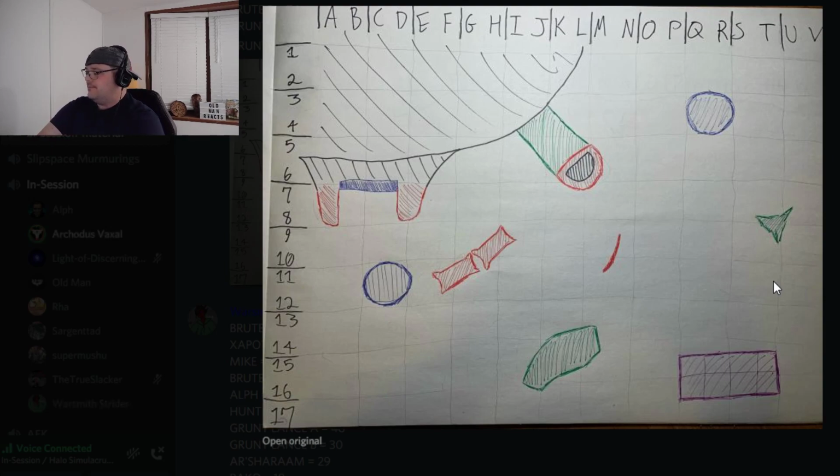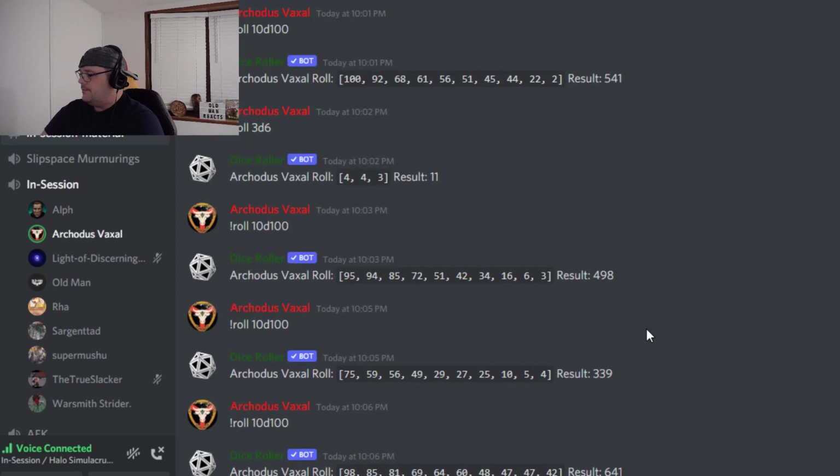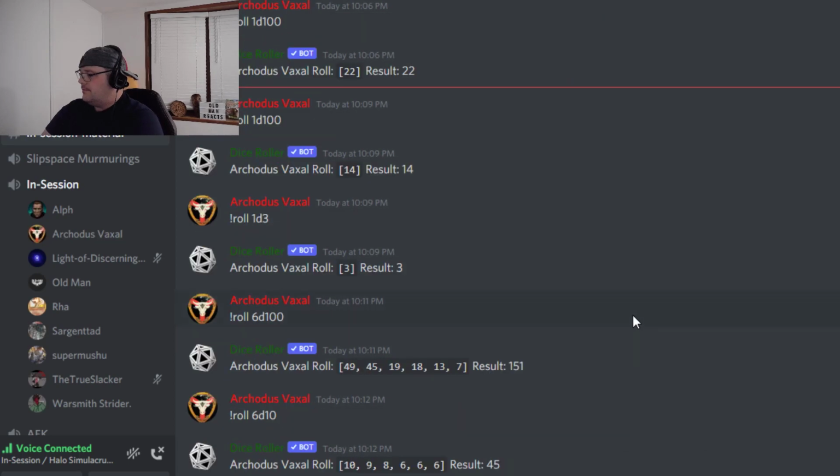You still have 2.5 actions. Can I shoot the brute? Yes, you can. I'm gonna shoot at the brute. Could he melee the brute? He's too far away, and he's spent already half his movement. And I'd rather not get into melee with the brute.